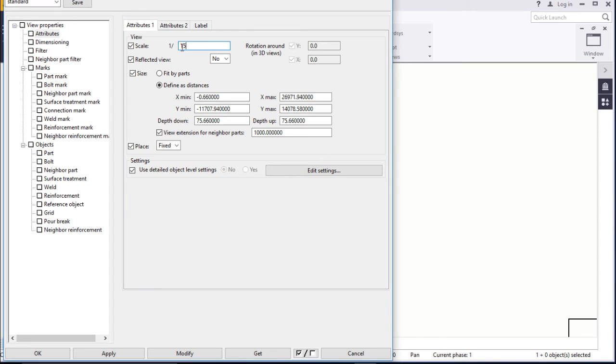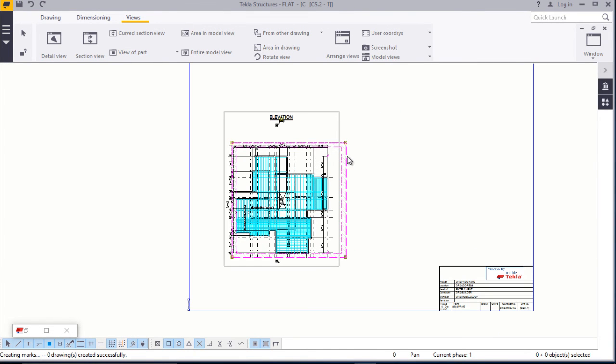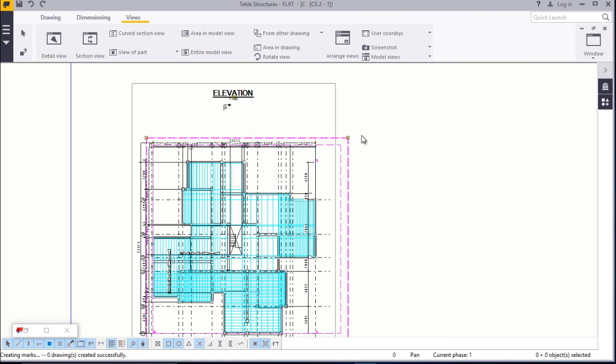Downscale this to 150, modify, and don't adjust this. I'll show you how to work with this in the next presentation. Now apply that. Okay, it has slightly changed. We will go back and adjust our scale once more by double clicking on that frame.